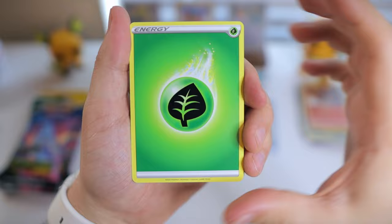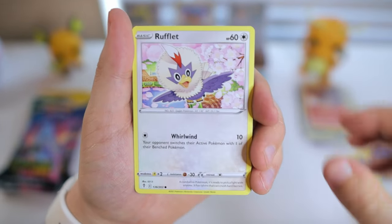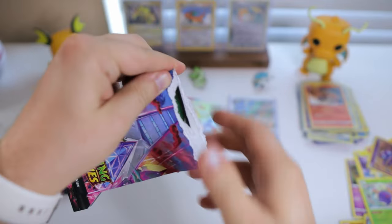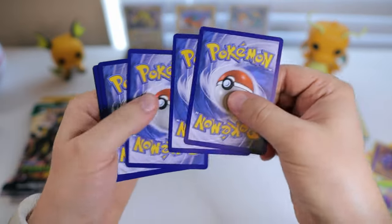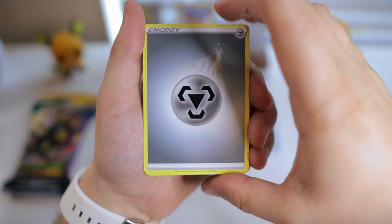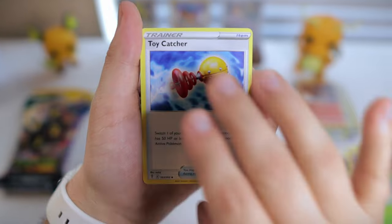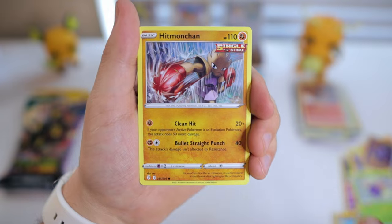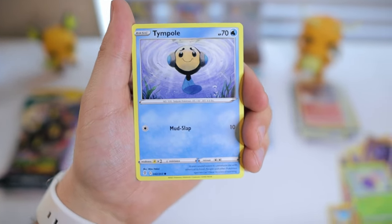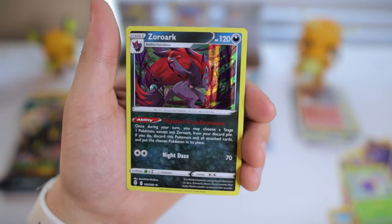So next time your wife or significant other says they need some more milk or eggs, you can go ahead and volunteer and go hit up Food Lion — and while you're at it, look for some Pokemon cards. Cutiefly and Hollow Jump Bluff. I feel like we've actually had some solid luck with our sleeved boosters for Evolving Skies — probably even better than we've had with our ETBs and possibly even our booster boxes. We pulled the Glaceon alt art not too long ago from sleeve boosters, and we also pulled the Rayquaza VMAX alternate art from a bunch of sleeve boosters from the Pokemon Center website. Scroll of the Flying Dragon Reverse and Zoroark Holo.